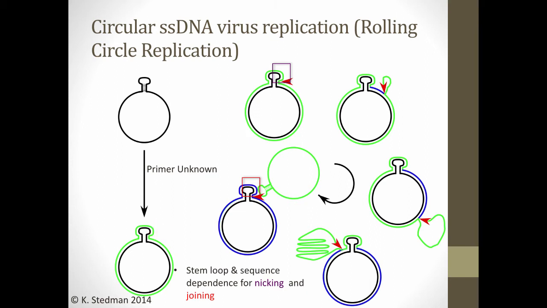Circoviruses don't cause diseases in humans, so who cares about them? And beak and feather disease virus. So if you like birds, it can be pretty nasty, but a lot less study's been done on these. So this first primer, not at all clear what's happening here. It may well be a cellular primer and the cellular primase. That's at least what happens in Phi-X174, which is that single-stranded DNA virus of bacteria that we talked about before.